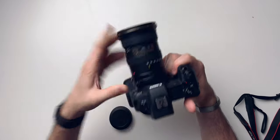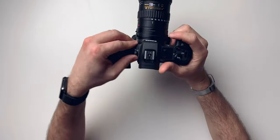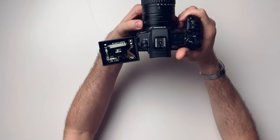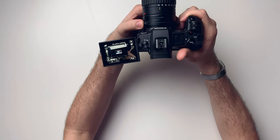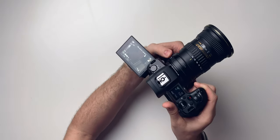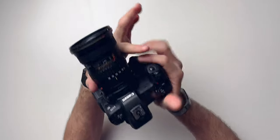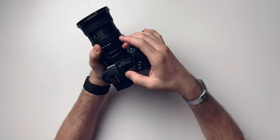Come on, here we go. So, turn it on, so you can kind of hear it. I don't know if you can see the screen right here, but if I drop this filter, you see the screen gets dark, light, dark. So that's how easy it is to turn the filter. Now it does creep a little bit, honestly, but you can hear that. That's just this lens. Not every lens is gonna make that loud noise. A lot of the Canon stuff is really good and is not gonna make that noise. So just take that with a grain of salt. See, I forget that it's turned on and not off. This camera is pretty good. I've been using it and so far I'm happy with it.